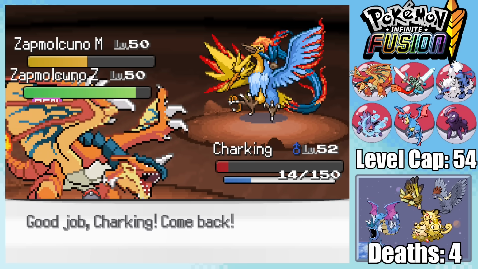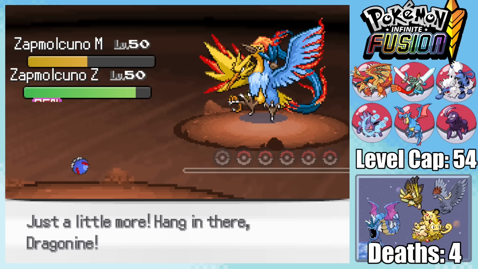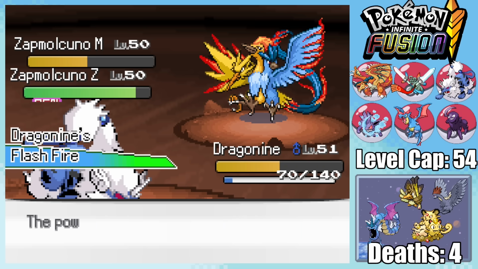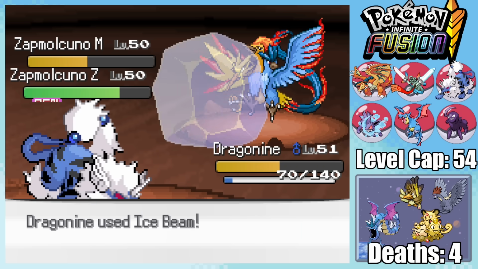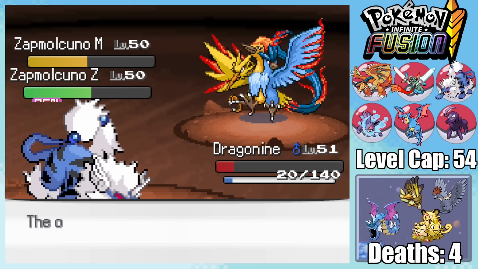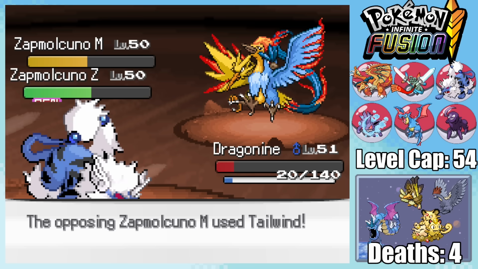At least Charking managed to survive, so I go ahead and swap in Dragonine, who's not able to be hit by fire moves because of Flash Fire. However, Drill Peck does a massive amount of damage. I was really hoping Ice Beam would do more than this, but at least Zapdos goes for a Thunderbolt, leaving us in the red as the Moltres sets up a Tailwind.